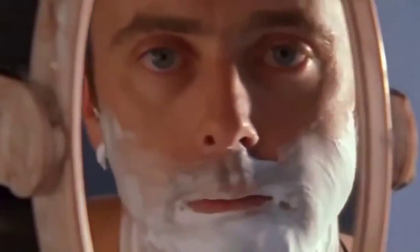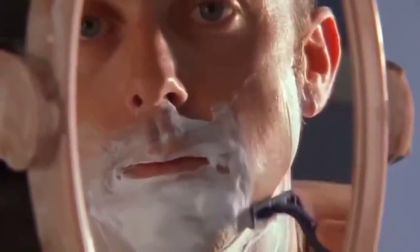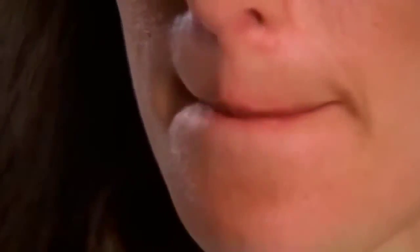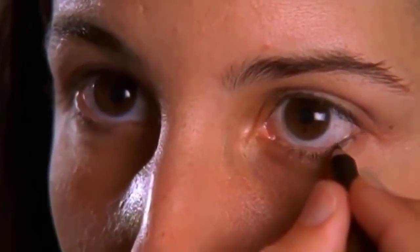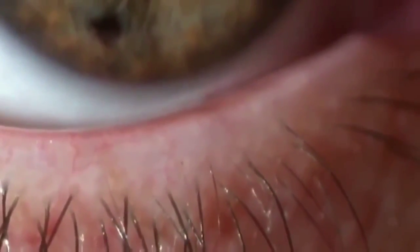We go to considerable lengths to keep clean, but we assume that because we regularly take a shower or linger in hot baths, parasites must be other people's problems. We pay special attention to our skin, especially the face — making sure to keep it looking its best with aftershave, lipstick and eyeliner. Your face is probably the last place you'd expect to find a parasite. After all, you study it in detail every day. Surely nothing could live there without you knowing about it. Look closely at the follicles, the canals from where your eyelashes grow — look closer still, and you might see another face looking back at you.